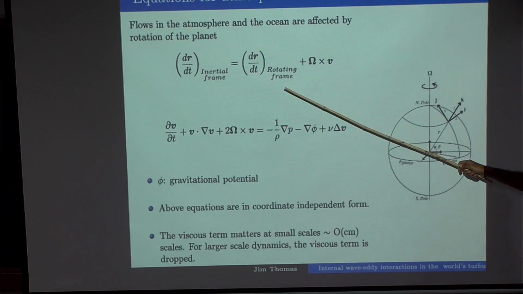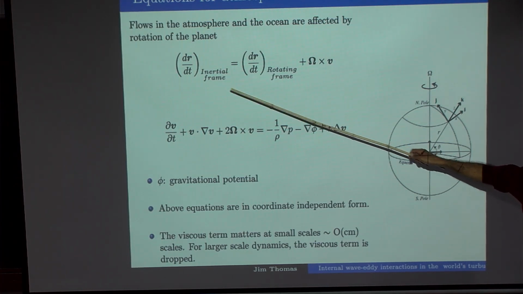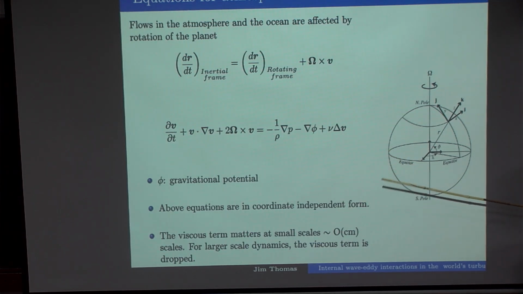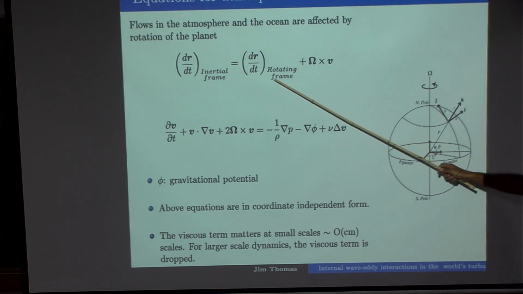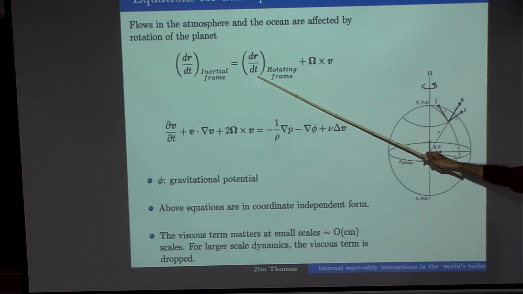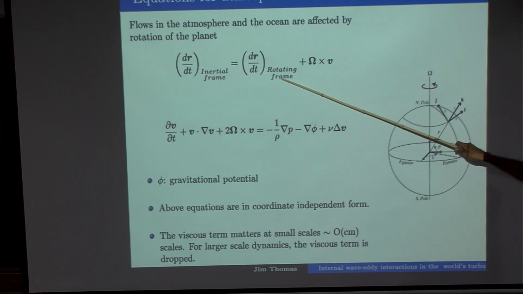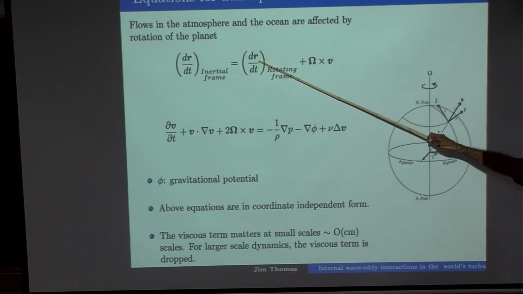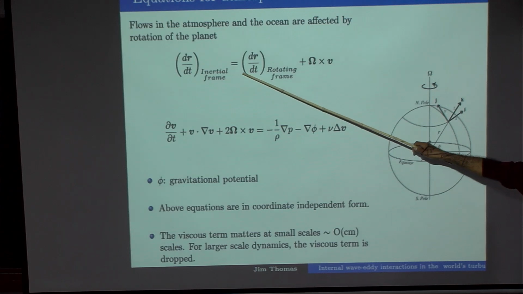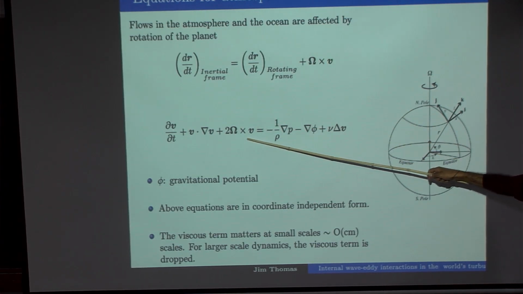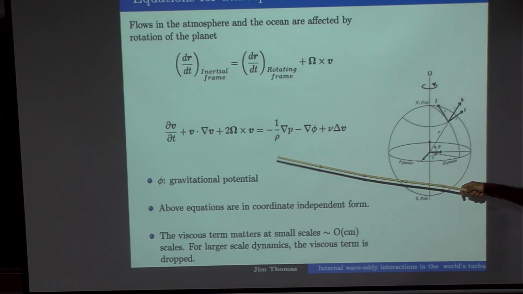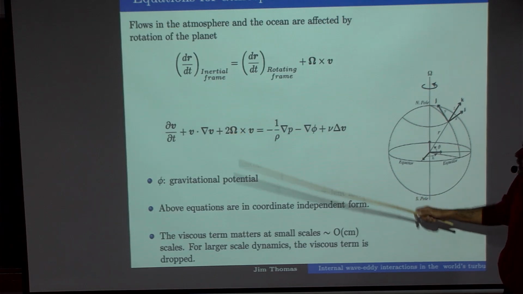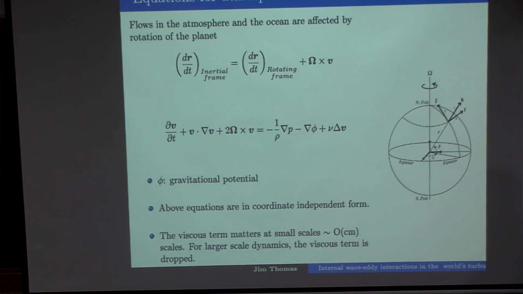The equations that I showed you previously are in a non-rotating, inertial frame. We are trying to go to a rotating frame. You can show that the time derivative of a displacement field, for example, in the inertial frame is the rotating frame derivative plus a term involving the rotation. Now when I look at velocity, I have to apply this once more, and I get this 2 omega cross v. So this is the Coriolis term that appears in the Navier-Stokes equations. This is a new term that appears when you're trying to model the fluid dynamics of the atmosphere and the ocean. You have this extra term coming in, the Coriolis force.